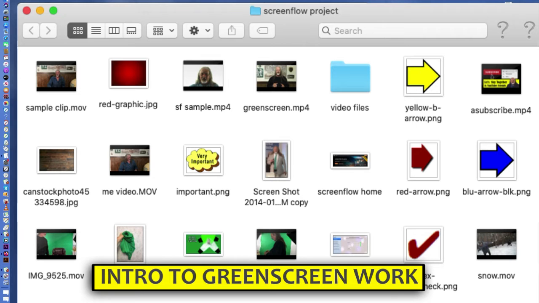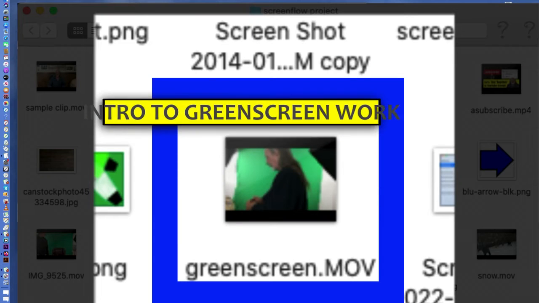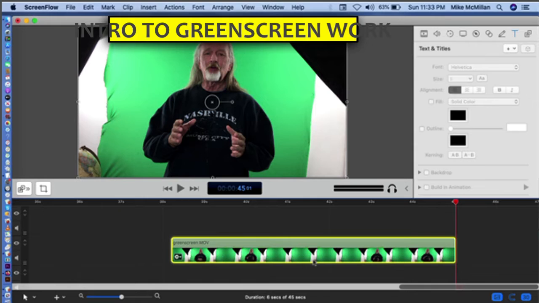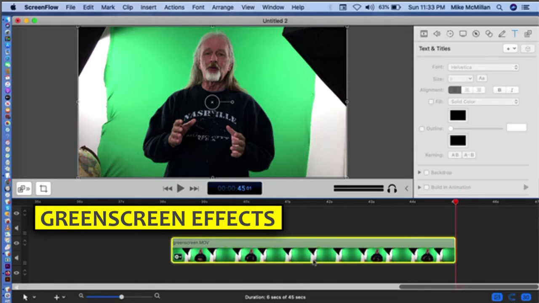There's one down here, it says green screen right there, and let's pick that and drag it right down here into our timeline, just like that. So what I did right here is I'm just standing in front of a wall, and I've got a green screen up behind me. It doesn't look very fancy. You can see some of the corners of my lights in here, but we're going to take all that out of there.